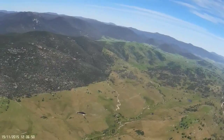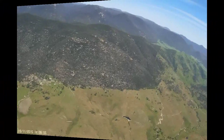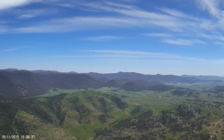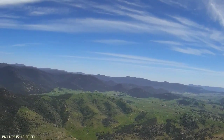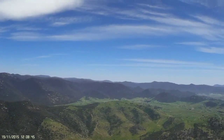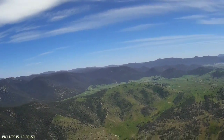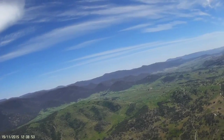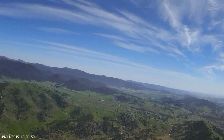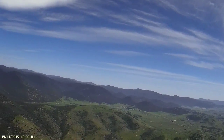So it's starting to get a little bit bumpy. The wind's obviously coming up, but we're still making forward progress, so it doesn't seem to be a problem for the plane. I've still got voltage left in the battery, so I'll just keep on going and take a little bit of time to have a look around. It's a very impressive piece of real estate, but it's obviously got a lot of working farms on it. There's plenty of dams everywhere, so yeah, I'm sure the lads back at the club will be quite interested in seeing this. It's not something that any of us have ever got in and had a look at.